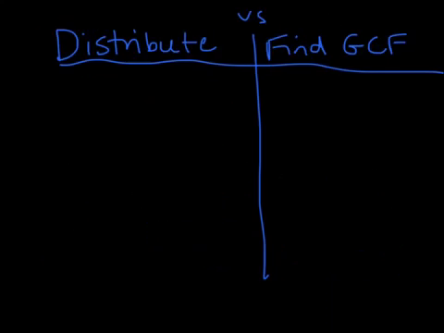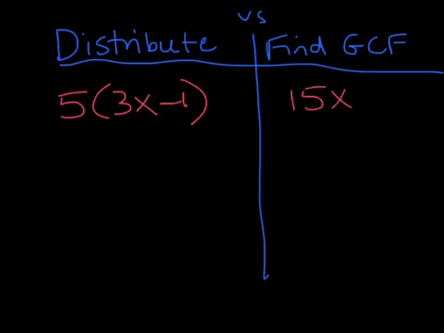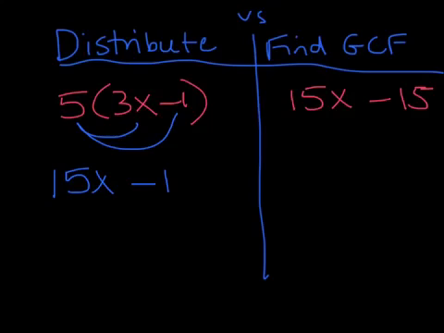Okay, so this one right here, I want to just show you the difference. Sometimes you're asked to distribute. So this is the example I'm going to look at. I'm going to write it out two ways here. I'm going to write it like that, and then I'm going to write it out like this. This is virtually the same problem. One is doing something in one direction, and the other one is doing the opposite direction. When we distribute, it just means if I have 5 times this whole quantity, I need to do 5 times each one. Okay, I'm sure you've done this before. We end up getting a 15x minus 15. So if we were asked to distribute, we'd be done here.